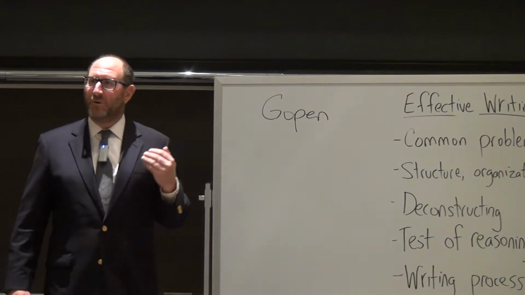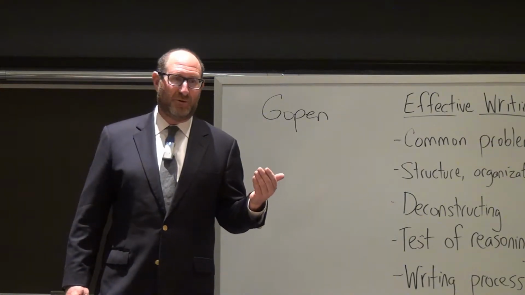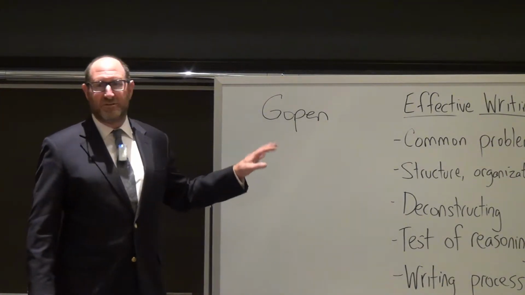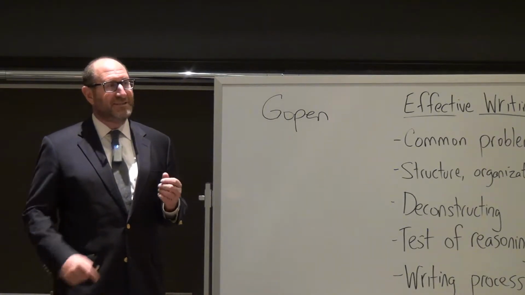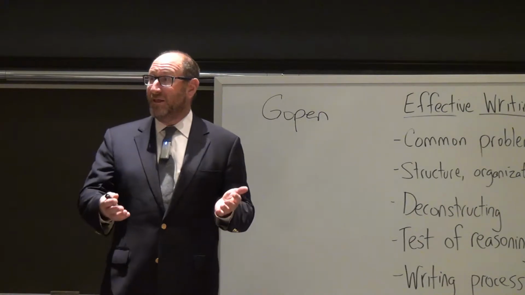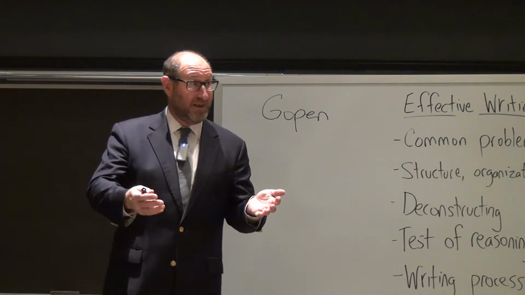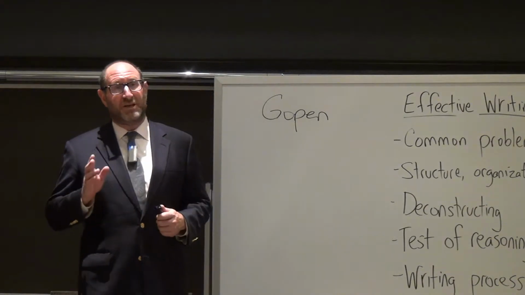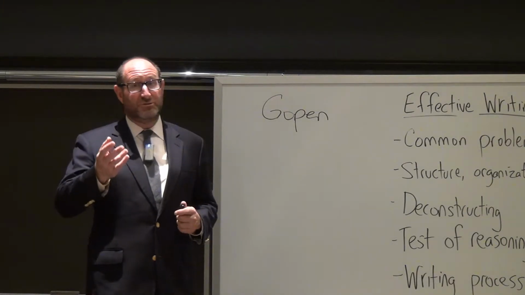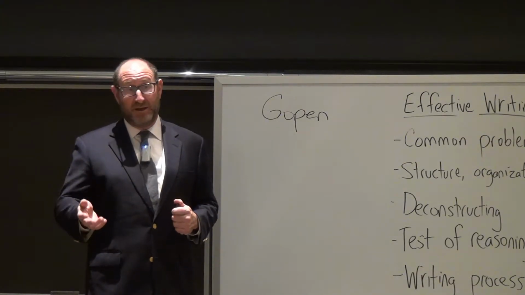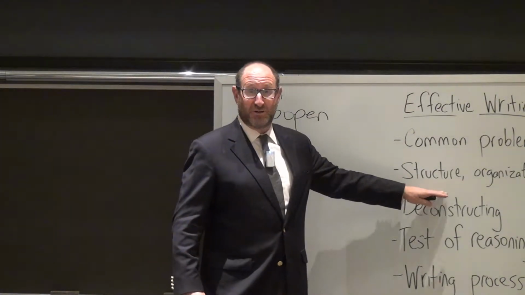We talked about how you want to forward, ideally, a single interpretation that's available to the reader the first time through. Gopen says that's theoretically impossible. He says the best an author can do is make available to the reader the interpretation that the author wants the reader to get. He says that 85% of the misunderstanding between the writer and the reader is due to structural issues, and only 15% due to contextual issues. Again, that's why we're going to emphasize structure.